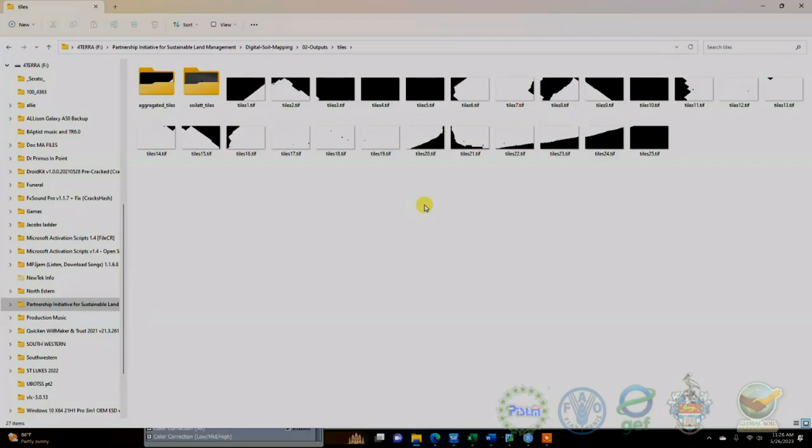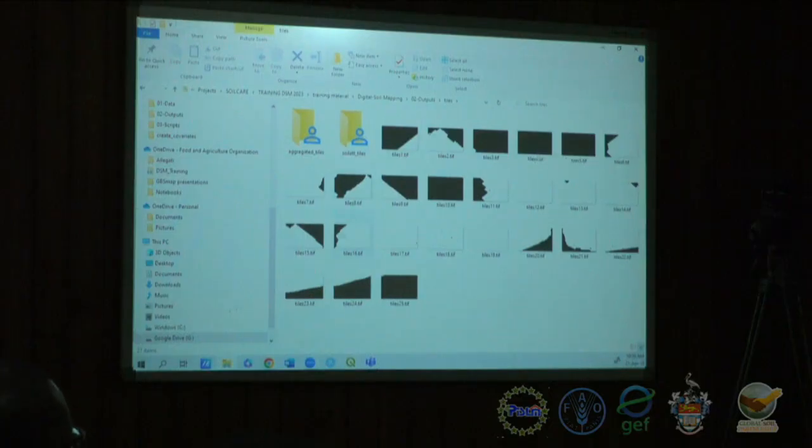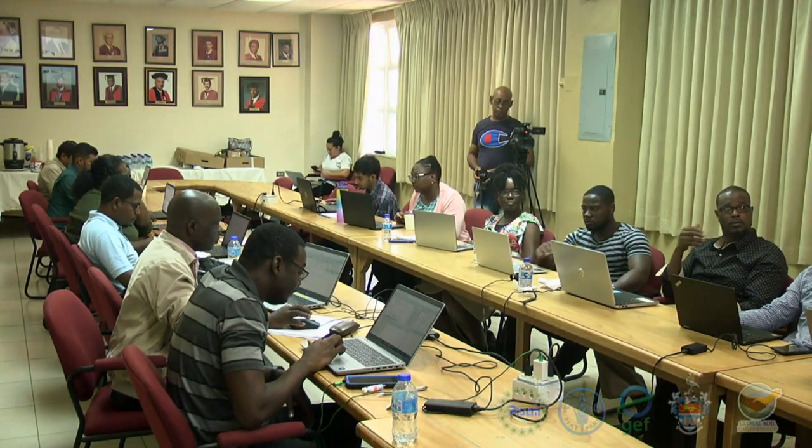So here you see the tiles. Indeed, some of the tiles might have no data at all. If we create, for example, 10 rows and 1 column, we will have 10 files here.